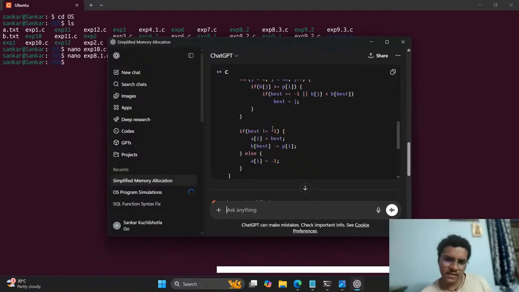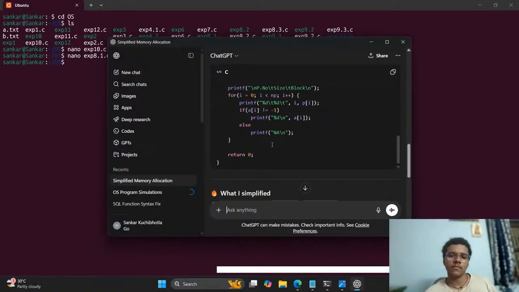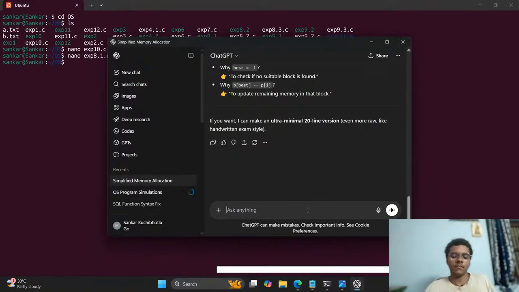A of i, allocation of i is equal to best, and block of best is equal to.